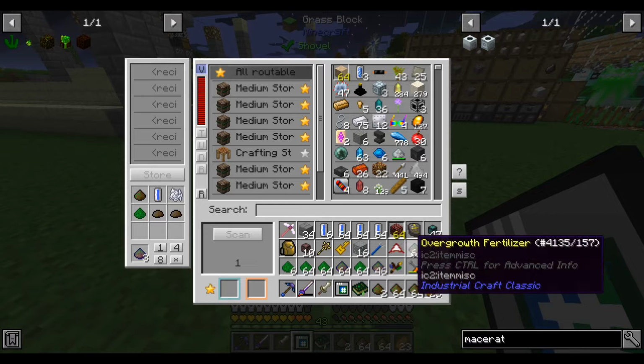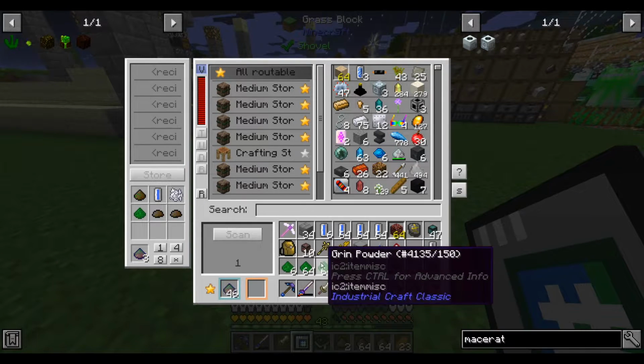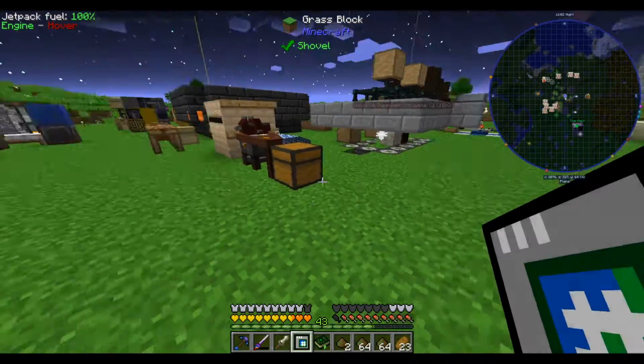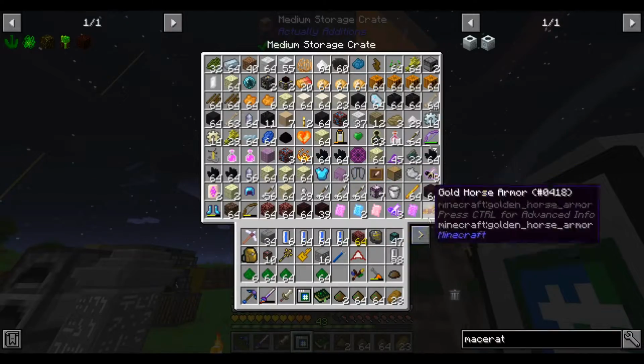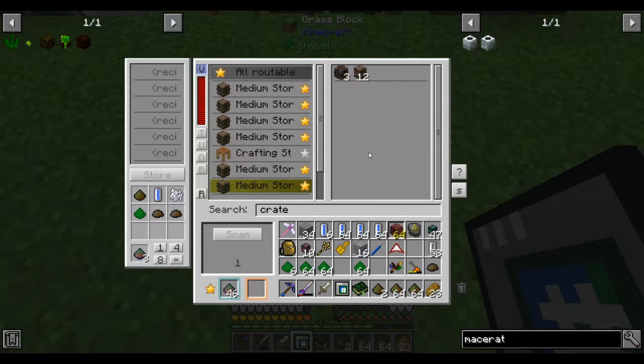Anyways, sure, we'll make a fair amount of this overgrowth fertilizer. Don't know if it's actually, I assume you can use it as like true fertilizer to grow things, and it appears like I am out of storage, huh? Alright. I'll just add a few more crates.